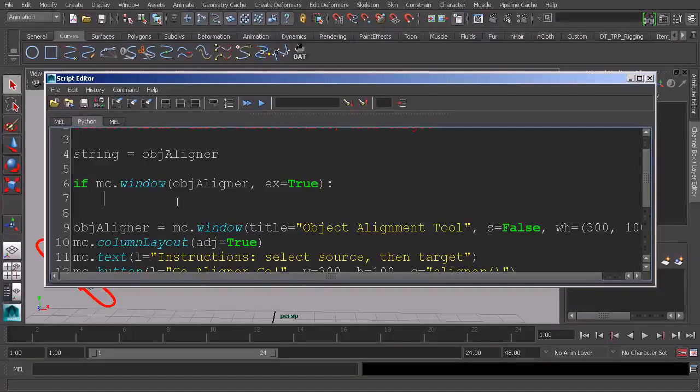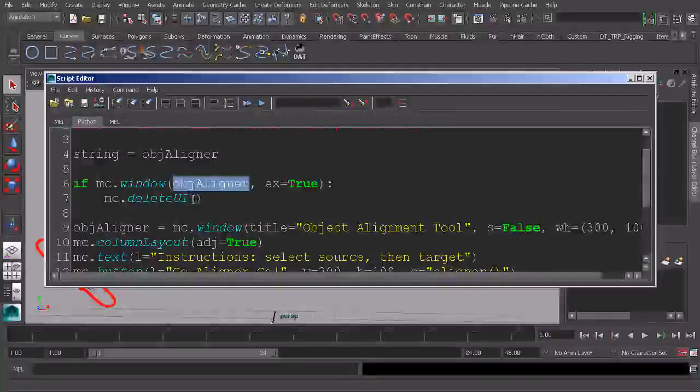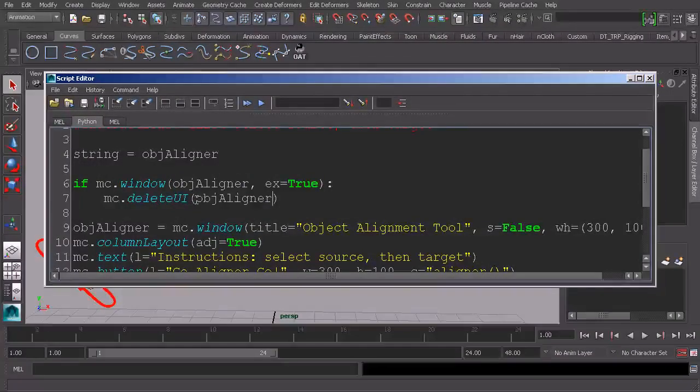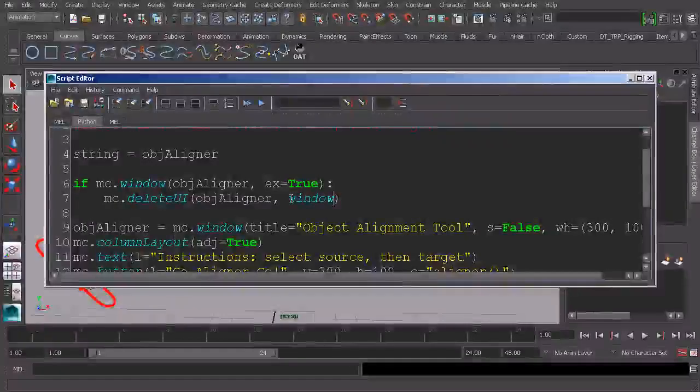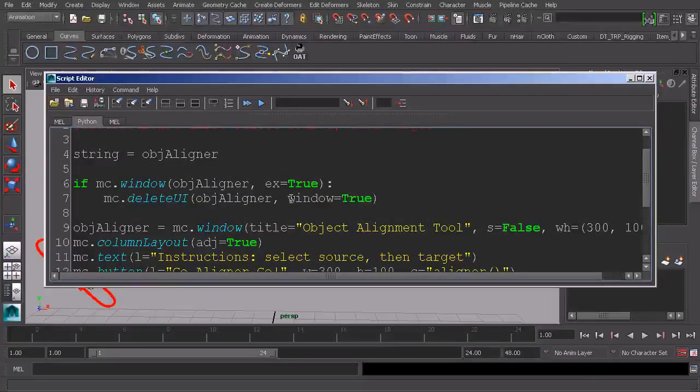So we'll type in mc.deleteUI. We'll add our parentheses, and within, we need to add the name of our variable. Let's go ahead and copy that, paste, and then we need to tell the system that this is a window that we'd like to remove. So we'll put our comma, a space, and we'll type in window, and we'll have this equal to true.